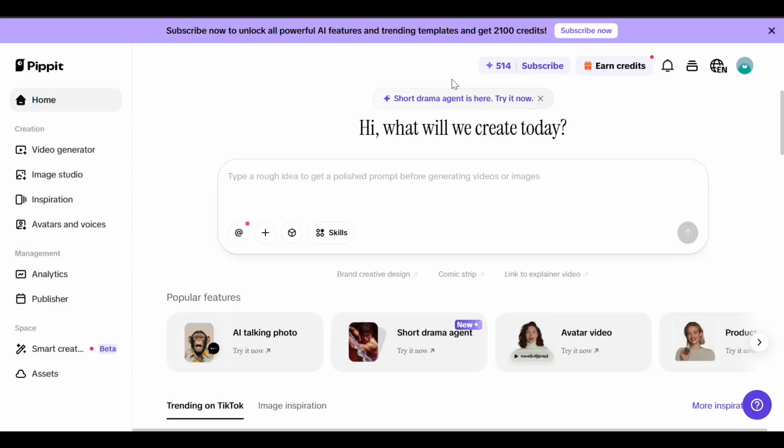In this tutorial, I will show you how to turn your photo into a Risograph art style using Pippit AI. So Pippit AI is an AI creative platform that will help you generate AI images, stylish artwork, maybe unique visual edits, and many more. And here we will use this tool to turn your photo into a Risograph art style.